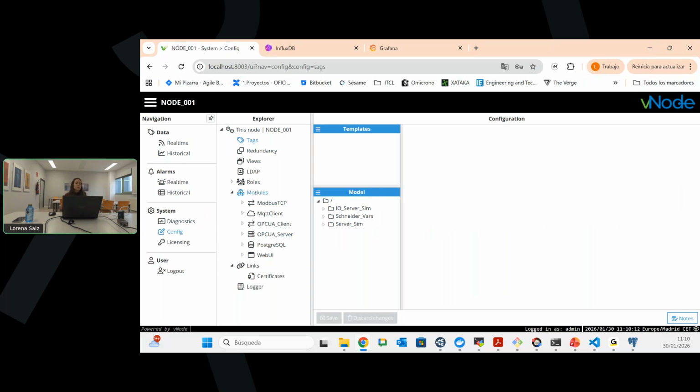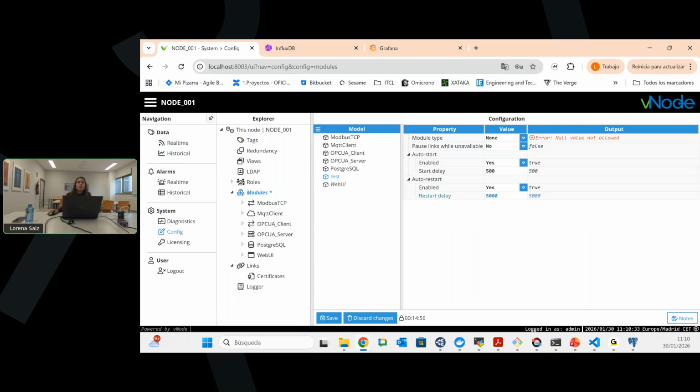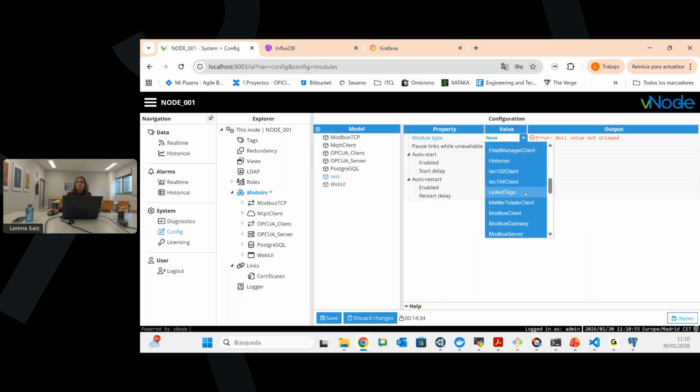So okay, let's start with the data capturing modules. From here we have the Modbus TCP. So here in the module section, you will click on new module, and let's do an example. You can check here the screen that appears after creating the new module. Then here in the type, you can see all the different capturing protocols or methods that the vNode has available, from reading from an SQL, from Modbus, from OPC, from text, different factory manufactured protocols, proprietary protocols like Siemens, the S7 ISO TCP protocol we talked about in the previous lesson.